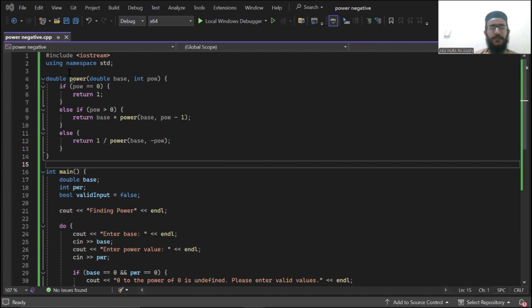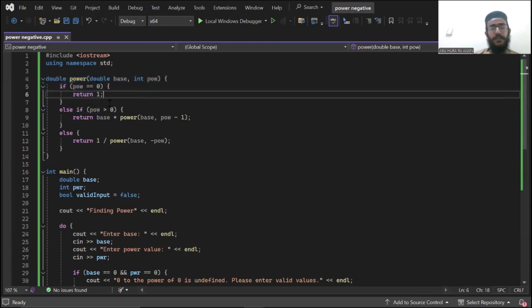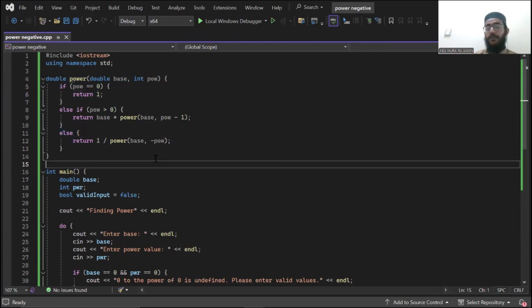It is a C++ program, with the same power function having two parameters for the base condition, and if the power is greater than 0, the same recursion step. Now this is the step if the power entered by the user is negative. Again we will take the example of base equal to 2 and power equal to 3.